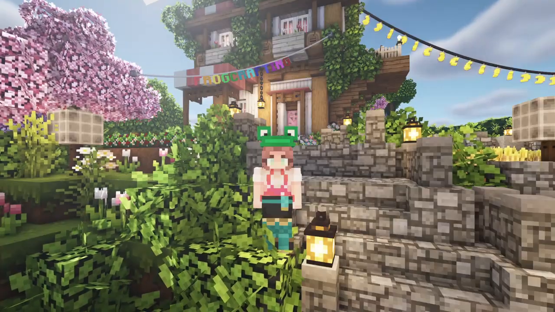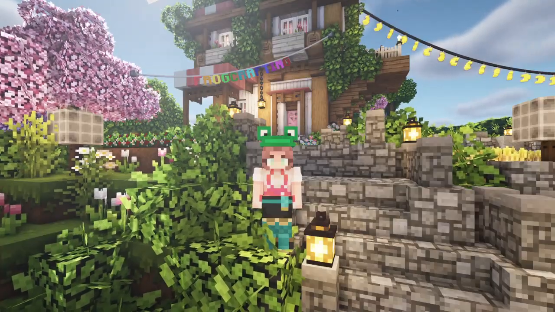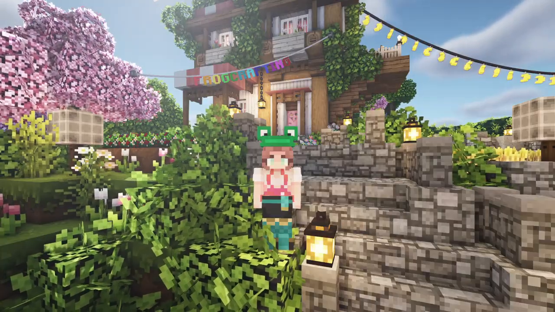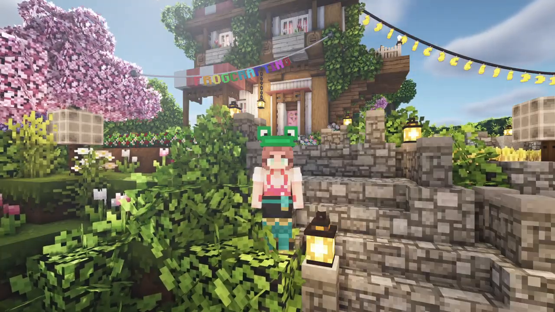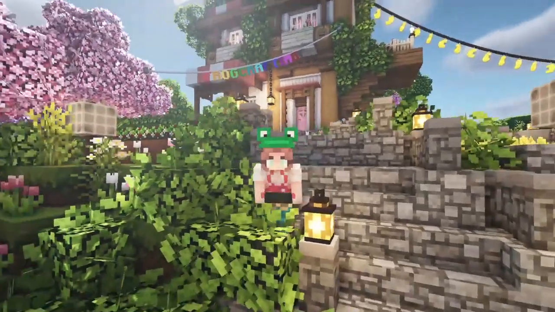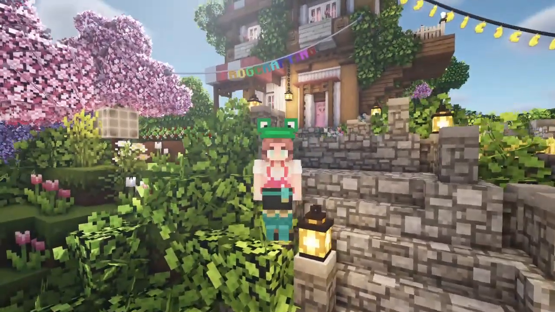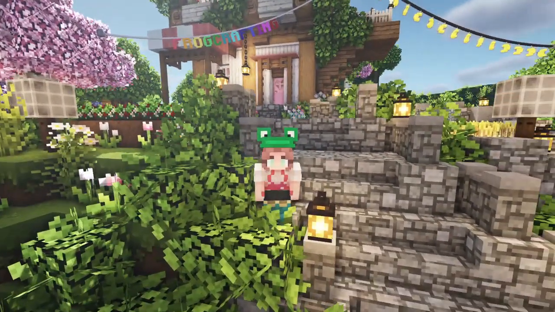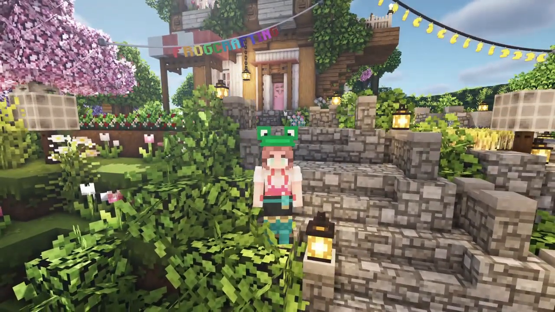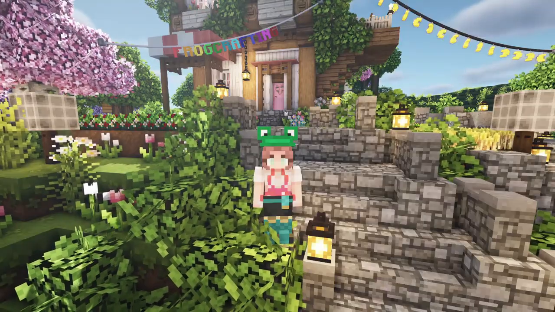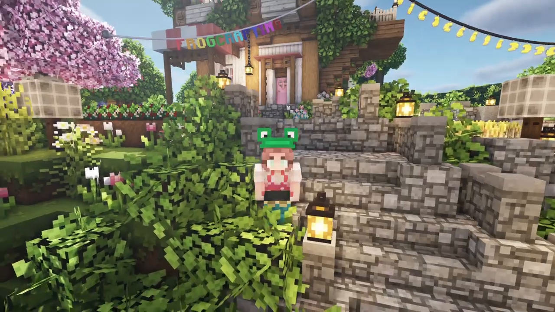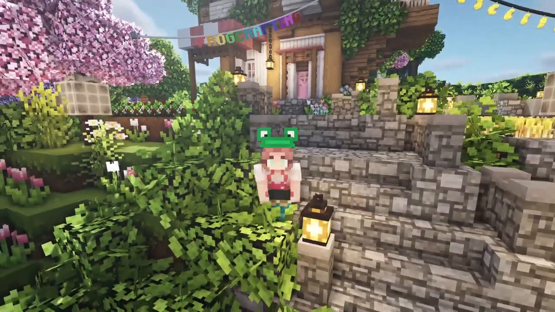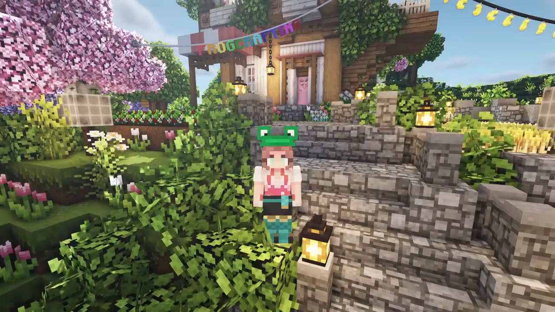Another thing I want to quickly mention is that the amount of mods that you can add to your game is completely dependent on your computer, how much RAM you can allocate to Minecraft, what your specs are like, what your CPU and your GPU are able to handle. So just because I'm able to load so many mods in one world doesn't mean everyone can load those same amounts of mods. It really depends on your computer. For this testing, I usually add mods one by one, just so I can see what the limits of my computer are.